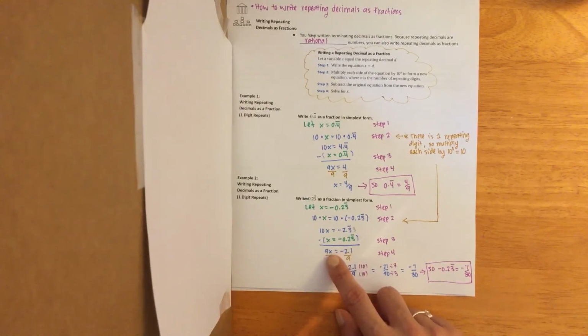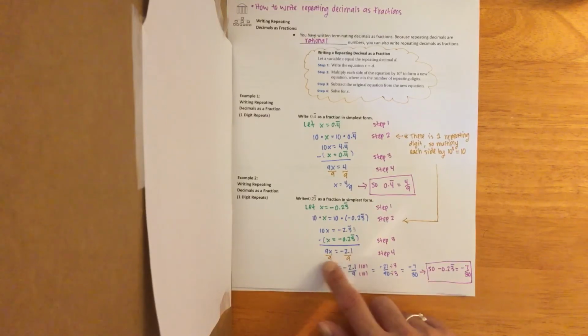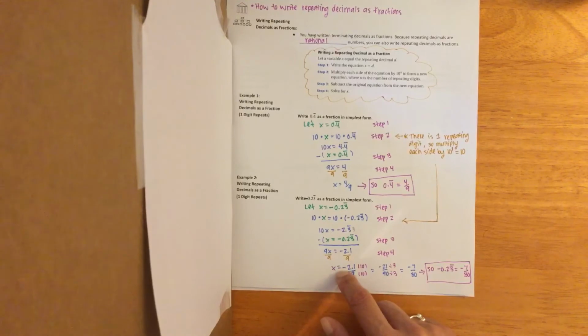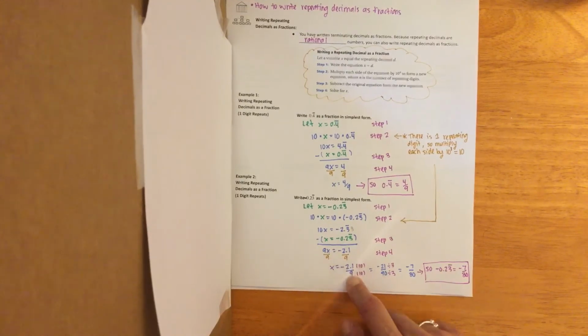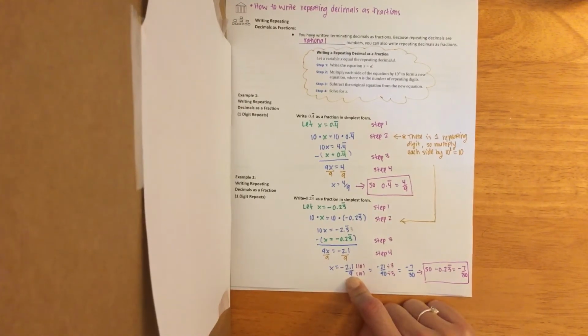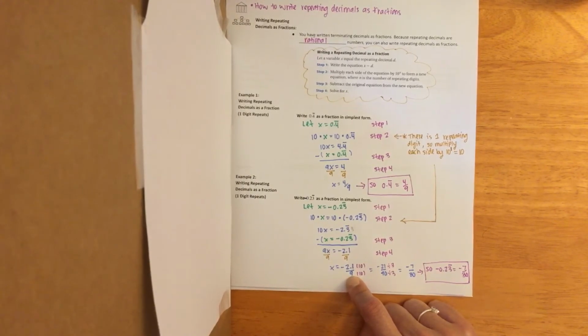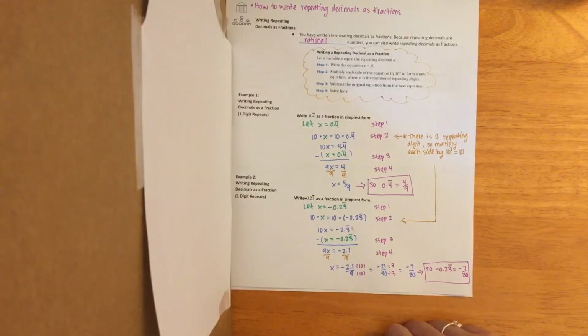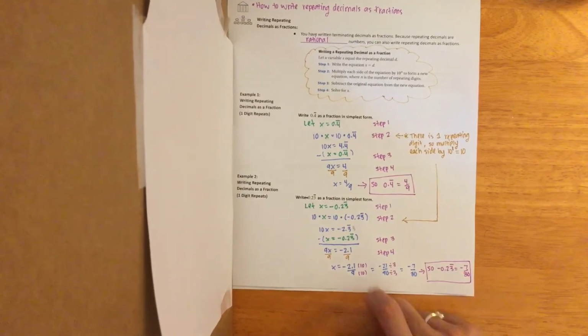Again, to get rid of the number attached to x, I have to divide by 9 on both sides. Divide by that number. So I'm dividing by 9. I get x equals negative 2.1 over 9. Now, because they want it as a fraction, this is not going to be a solid answer for us. And this is one way to go about it. This is how your book goes about it. So I'm going to show you how your book does it. You don't have to do it this way, but it does end up working.